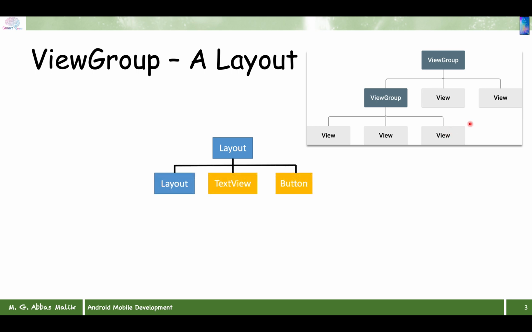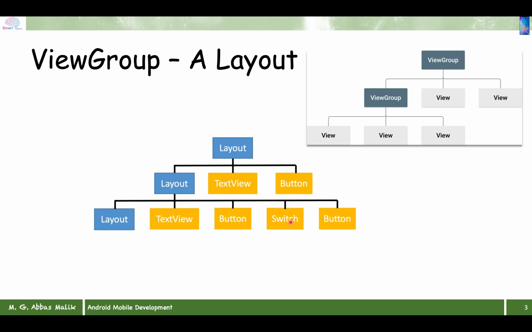Inside that layout we have a button, a text view, and then another layout, and in that layout we have a button and a text view, and again another layout, and that layout contains three checkboxes. So you can grow that tree as complex as you want, but remember, right on the top we will have only one view group or layout.